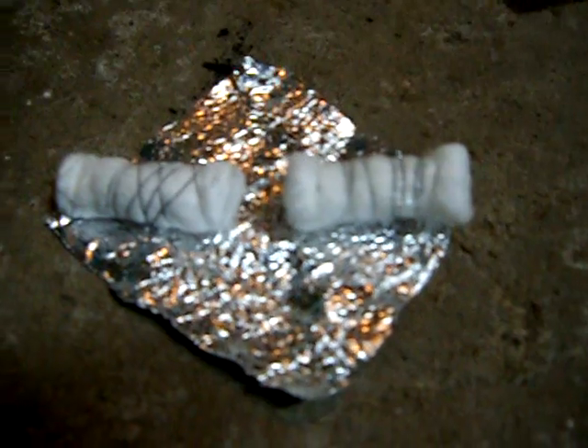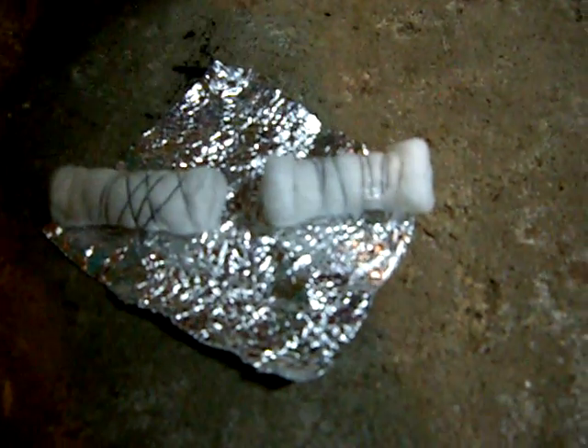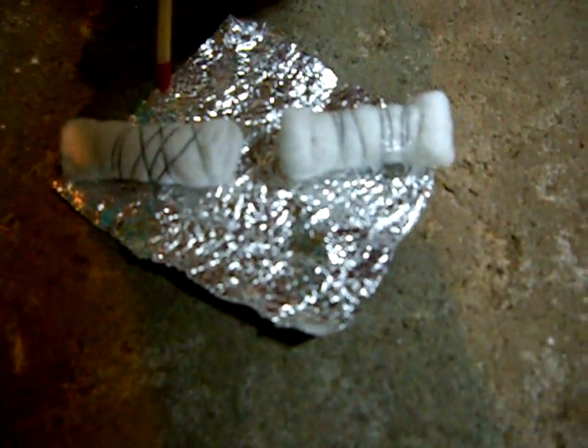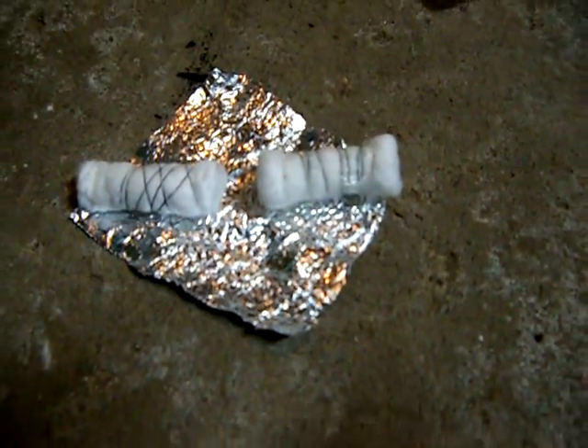This is a test burn of my cotton balls wrapped up in thread. This one does not have petroleum jelly on it, and this one does — wrapped around the center part, leaving the ends exposed. I'm going to light them both equally with a match and see how long they burn.